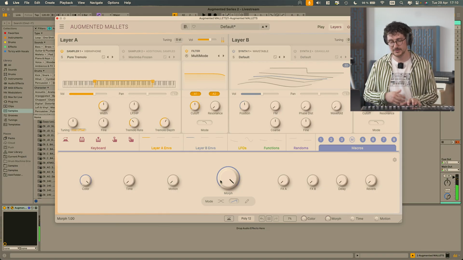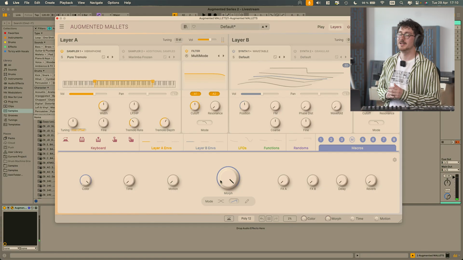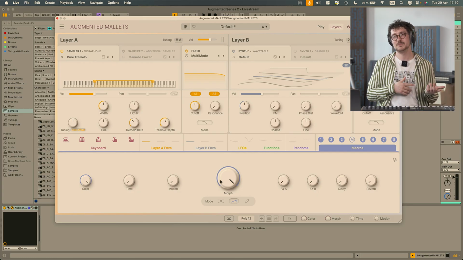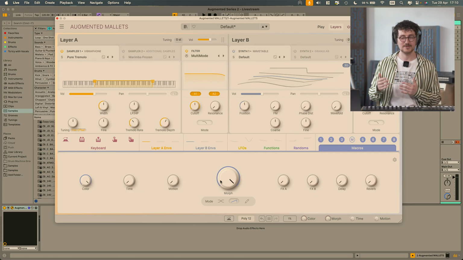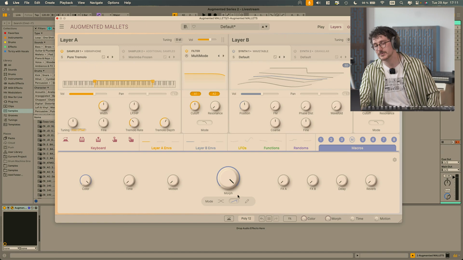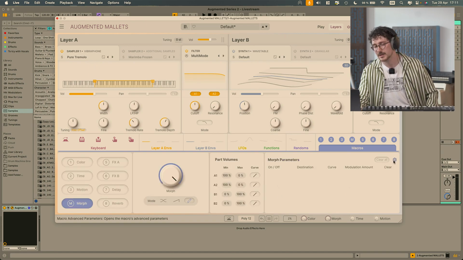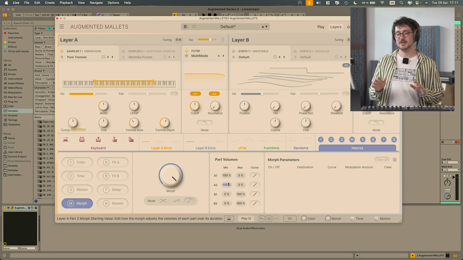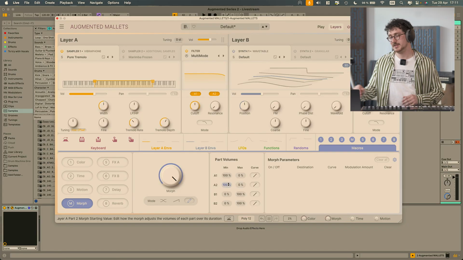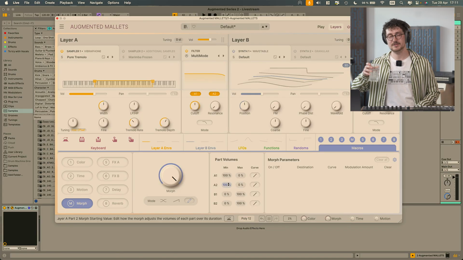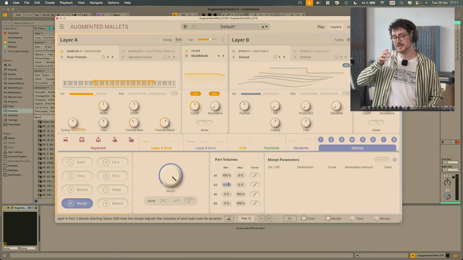For example, I know it's very simple, but it's really fun to load up presets from strings and voices, see what they've done in the morph, and change around the different states here. And then we also have the classic state, which was custom, which is this little pencil. And then you go on this cog button on the right, and then you have that original morphing if you want to do more complex volume changes between the 2 layers and the 4 parts.